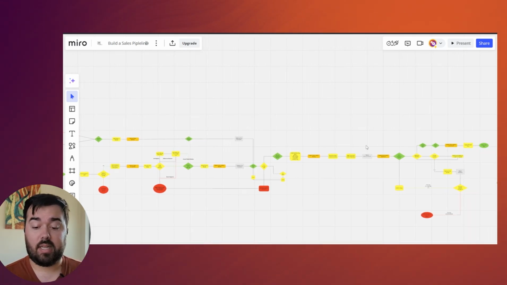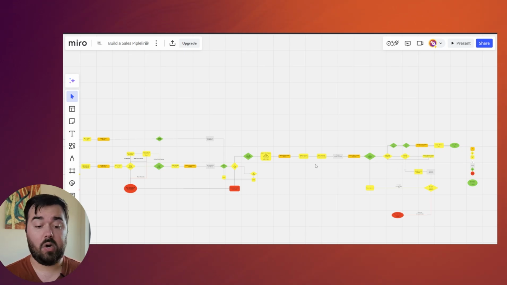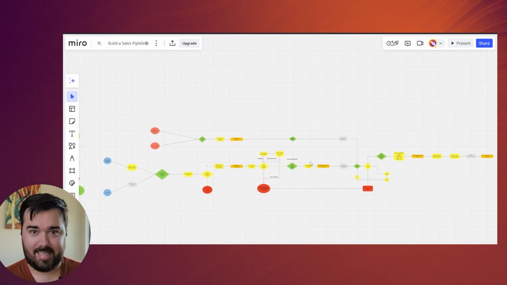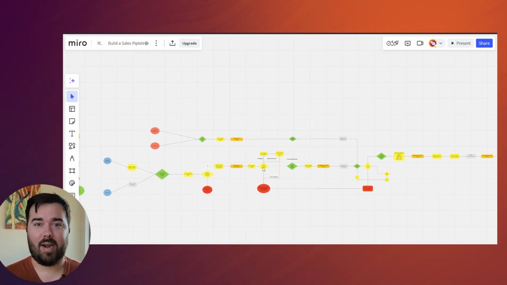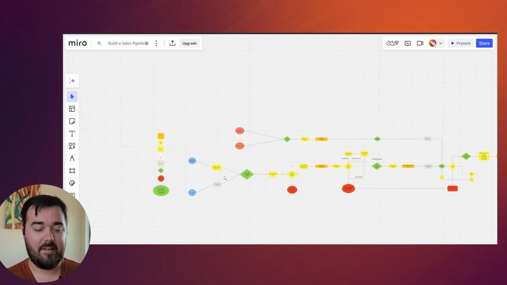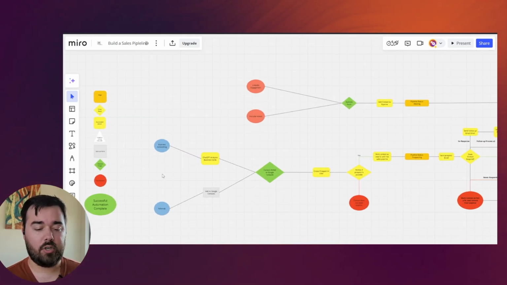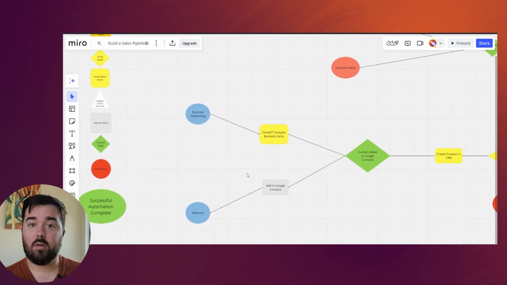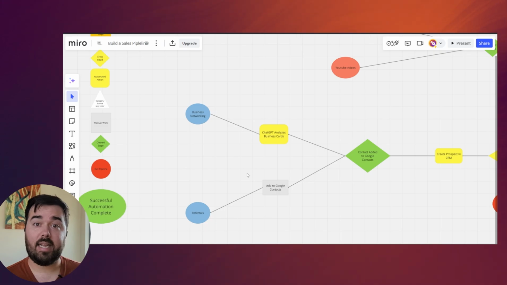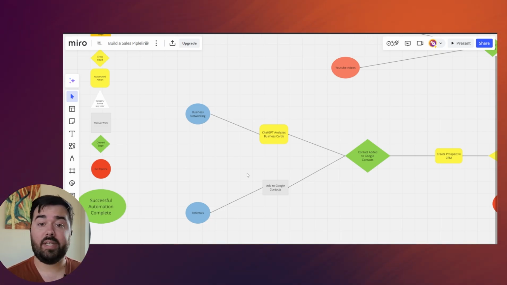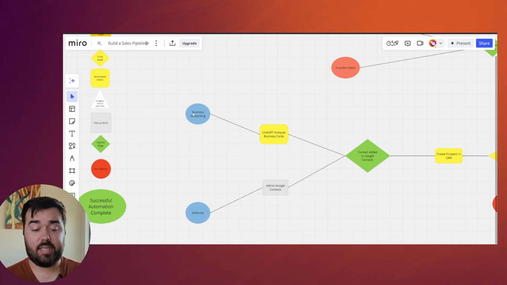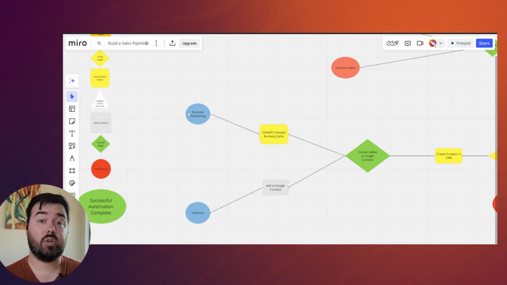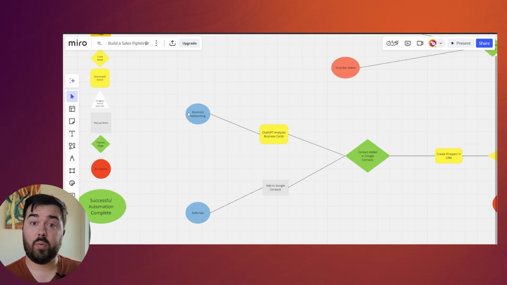So you'll see that there's a lot of different color codes and shapes here, and I'm not going through this entire process here. That's a whole other 2-hour video, probably, walking through a lot of it. But the main thing that I want to show you here is that I am trying to keep track of where people are being brought into my sales pipeline and categorizing whether it's someone that's a cold lead or a warm lead. So I have this here for where I have to manually enter people's contact information, whether it be through networking events or through referrals.